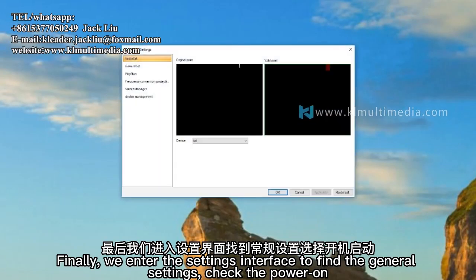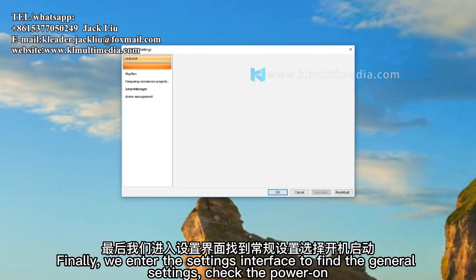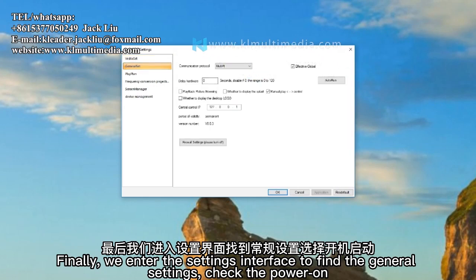Finally, we enter the settings interface to find the general settings. Check the power on.